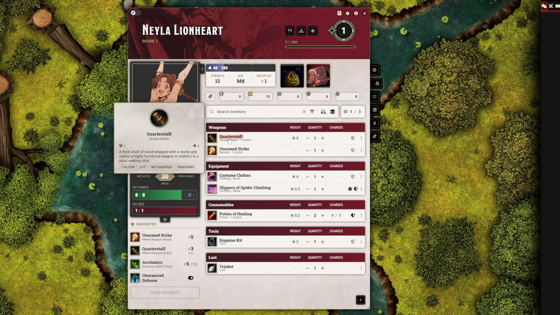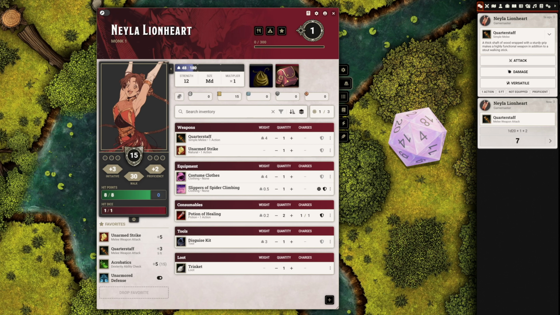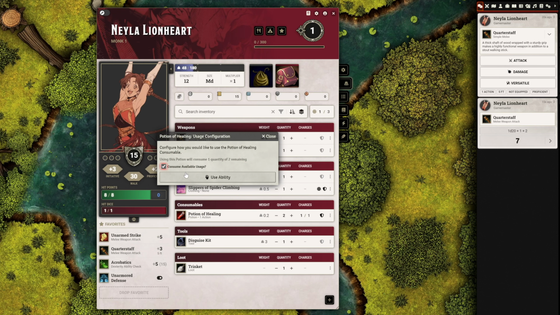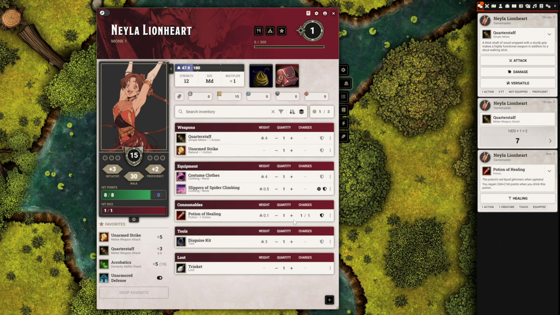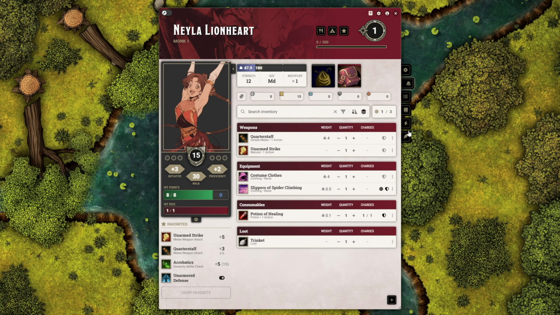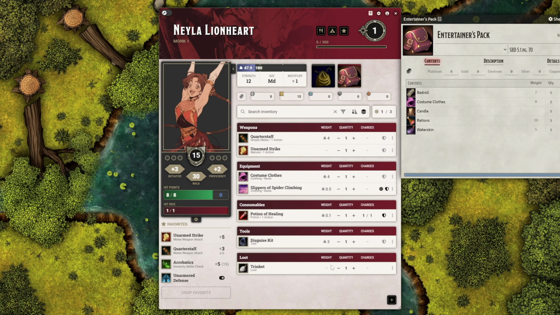Clicking the item name will post the item card into chat. Weapons will allow you to roll attacks and damage from the chat card. Clicking an item with charges will prompt you to expend one of the charges. And consumables will be removed once you use them all. Hovering and clicking on things works pretty much the exact same way for all items on your sheet, so keep that in mind. Also, if you have a container, like a backpack or a pouch, they will show up at the top of the inventory, and you can drag items in and out of them as you please.